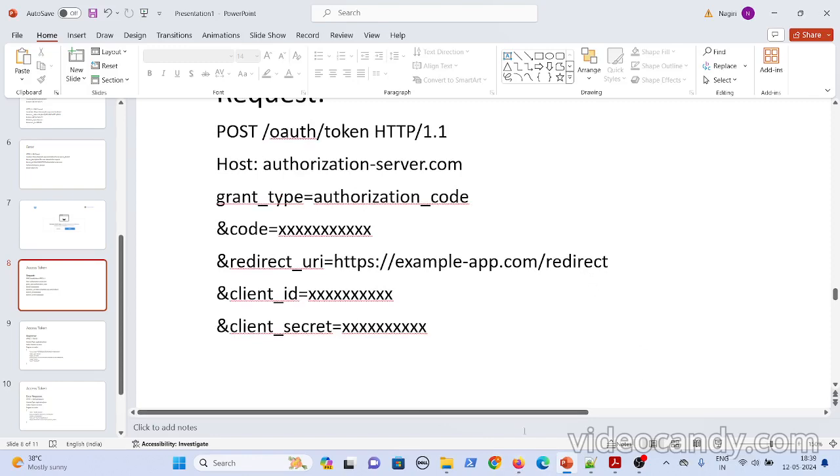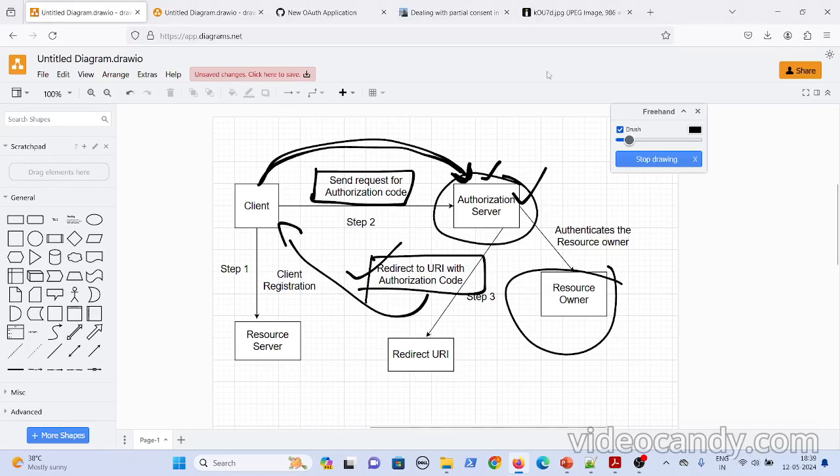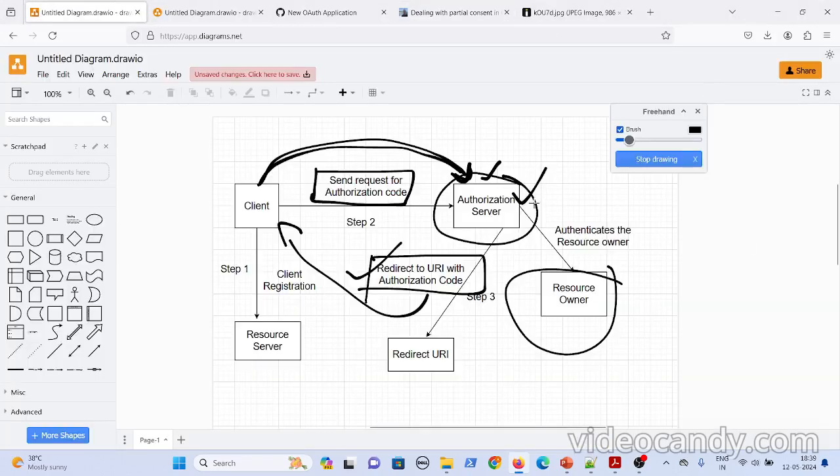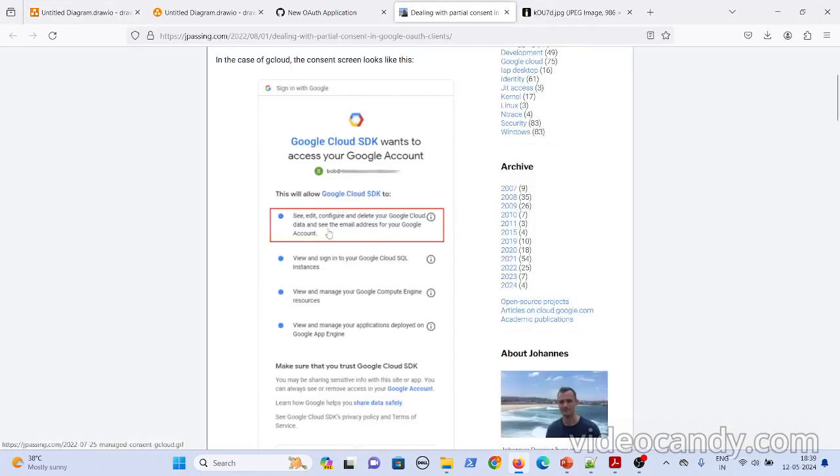In the last video, as I was explaining, there are a few consent screens, when the authorization server validates the authorization code and the resource owner has to provide the access. These are some sample consent screens, like Google Cloud SDK wants to access your Google account.